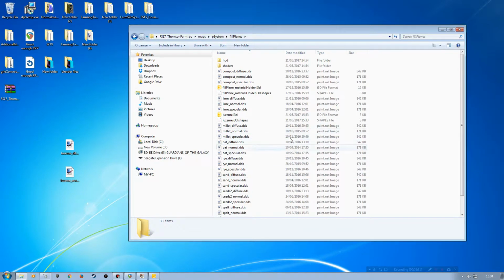But anyway, not going to get into that. So what I need to do is, again, obviously identify what these are, because it's very important that you don't just start copying and pasting stuff around. You need to identify what they are first, because if you have a DXT3 and this is a DXT1, it won't show up properly on your map. It won't show up properly in your fill planes and all the rest of it. You'll end up with errors or texture glitches.